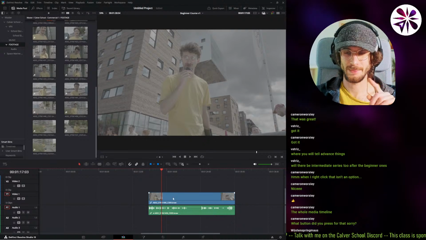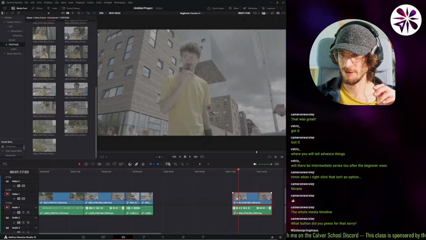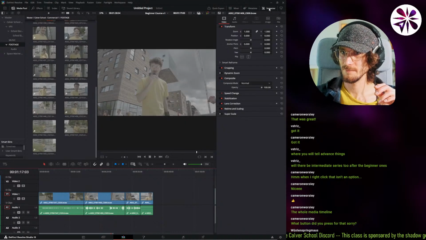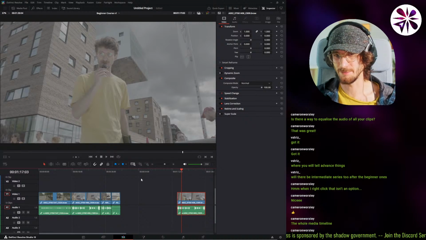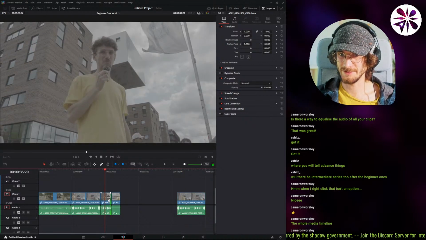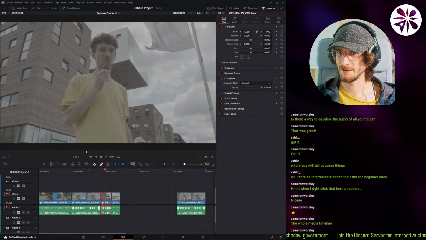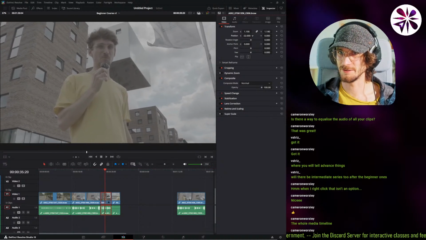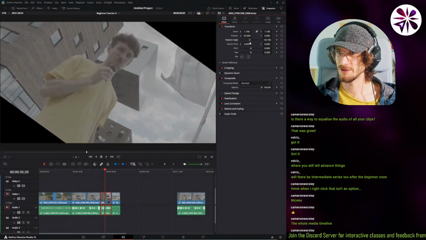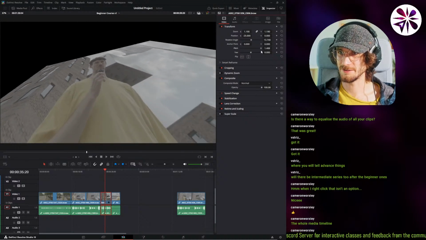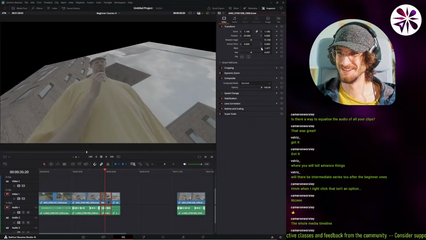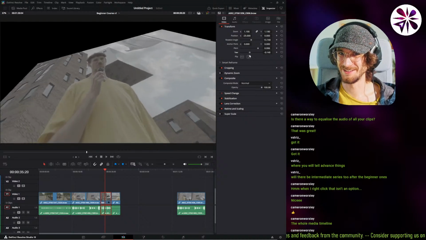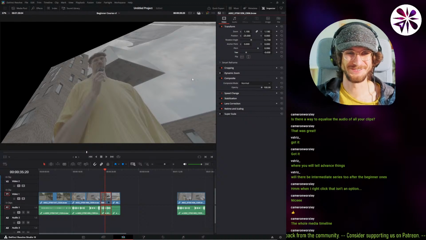Maybe one more thing that I want to show you about the edit page is the inspector. Because the inspector lets you move your footage and change a few cool things about your footage, right? The most obvious is transformation, right? So you can zoom in and out, you can change the position, you can change the rotation, you can even stretch it for some reason. I've never seen people use this. I don't know who uses this and what for.